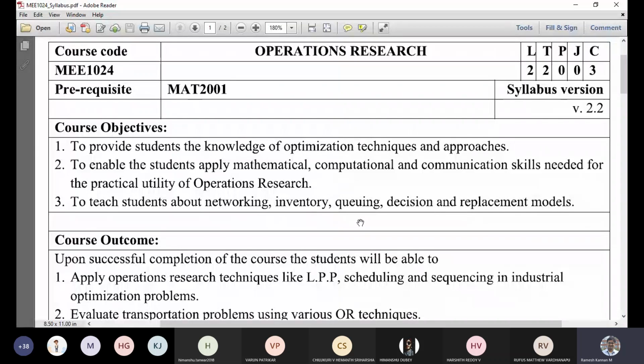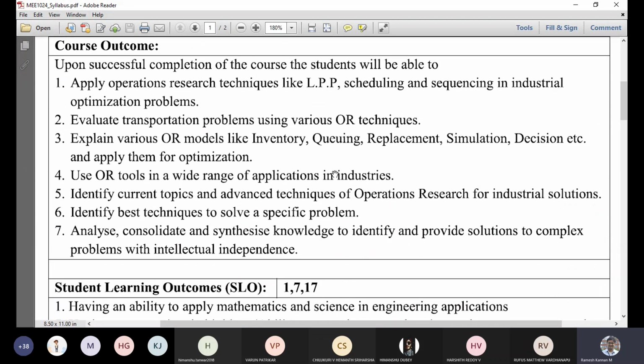Say somebody turns out to be a design engineer in future, they need to optimize the components. So all those things like decisions and replacement models. Say if you're in charge of a plant, then you should have a methodology to do maintenance of the equipment or replacement of the equipment. All those decisions will be based on some mathematical concepts, and that will be taught in this course. So that's basically this course objective. And let's skip the course outcome as of now.